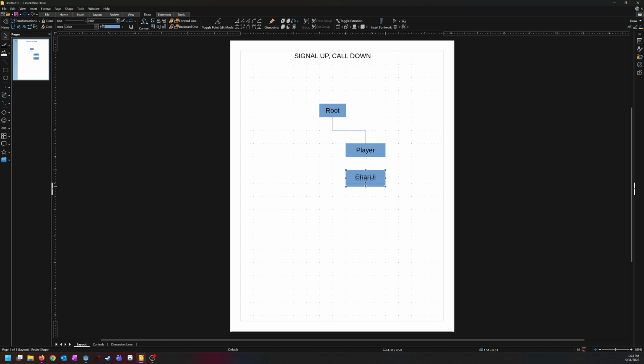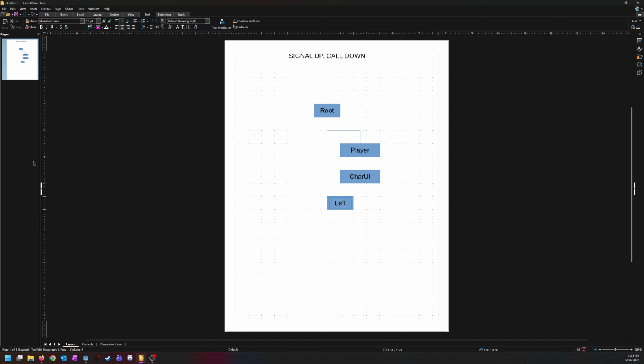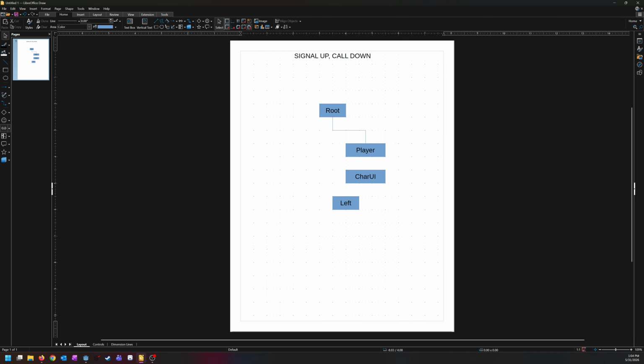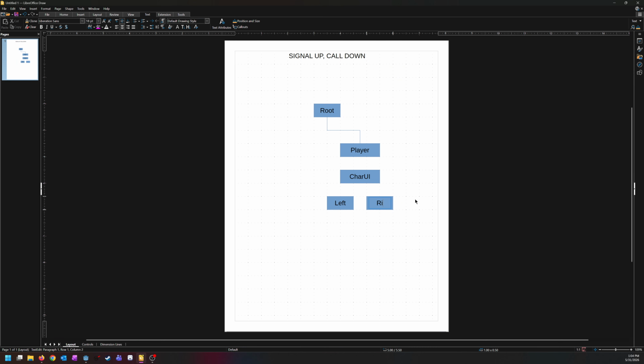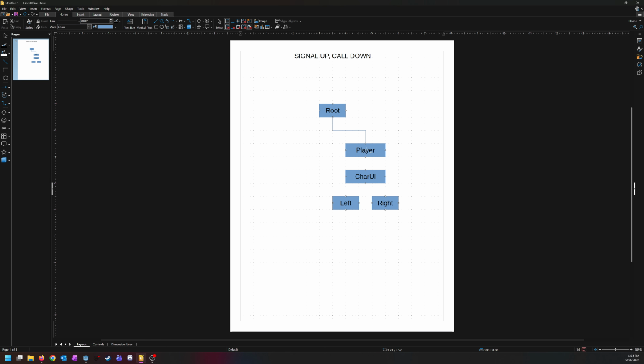And we're going to have 4 of these, but we're just going to show 1 for now. And then under that, we've got our left hand and our right hand. So we've got these connections like this.